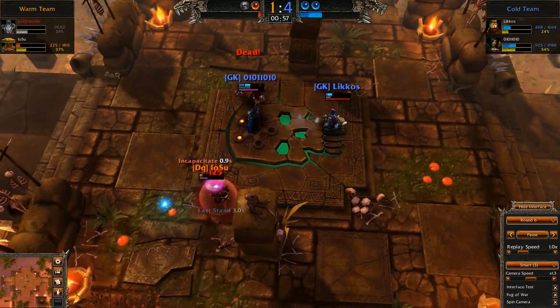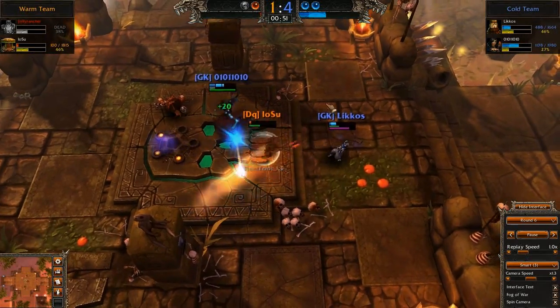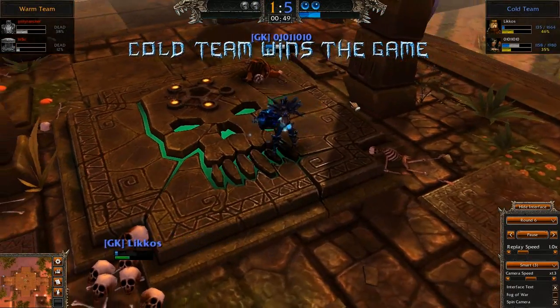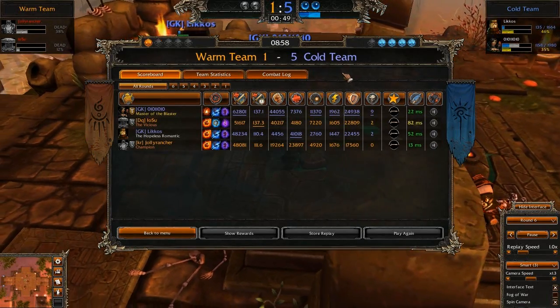And Jolly Rancher does go down to a leash into knockback combo. The knockback actually didn't take him out of the leash, but he had to space, which led him open to the knockback from Binary. So, congratulations to Feel Fuzzy on the Cold Team for winning this 2v2 US Super Pro Cup.